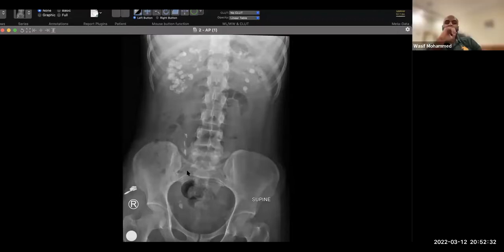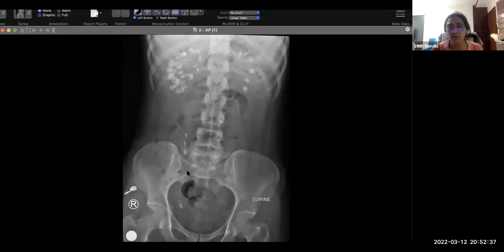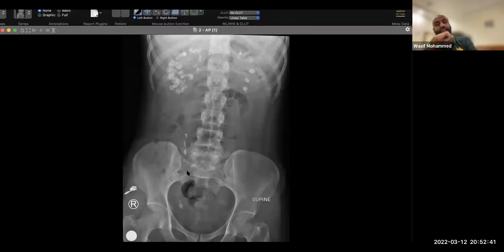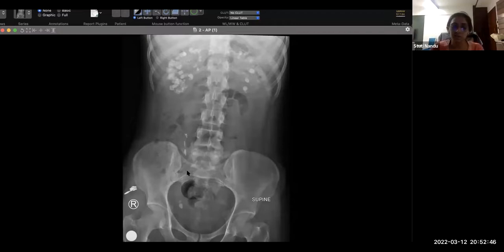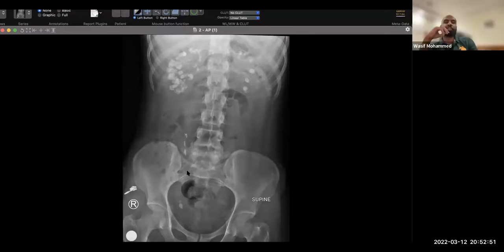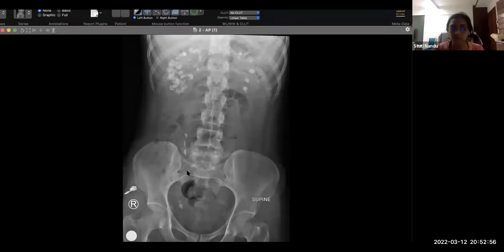So you skipped a couple of things from the components there. Did you use the clinical history in reaching your diagnosis? No. Okay, I'd like to know what was the clinical history of the patient. This patient presented with right loin pain. Okay, so in view of the right loin pain, I suspect that there is a right distal ureteric calculus, which is possibly causing the pain in this case.